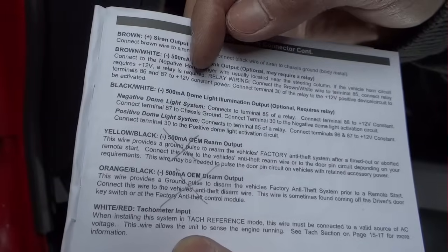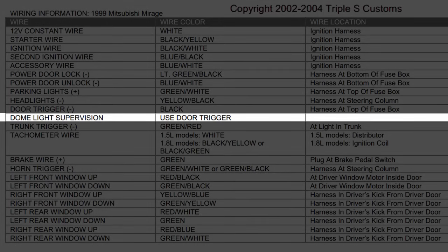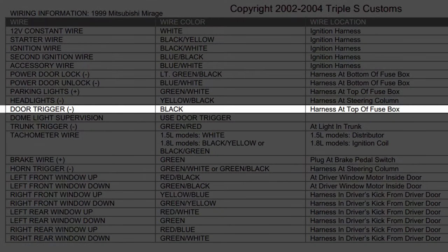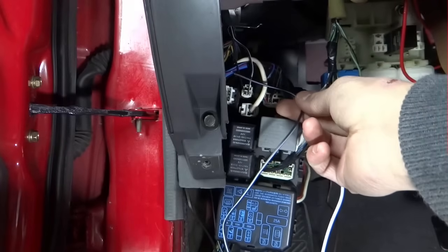The black and white goes to the dome light illumination. Dome light supervision uses the door trigger. Door trigger is negative and it's black, harness at top of the fuse box. Black and white from the 12 pin goes to that black on the corner.